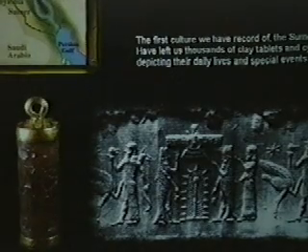So the Sumerian culture — just giving you a brief idea — when we look at this map here, this is the Tigris and Euphrates Valley. That strip of land called Mesopotamia, that's Sumeria, modern-day Iraq. It's been known through history as Sumeria, Mesopotamia, Babylon, and preceding cultures. Today it is modern-day Iraq. That's where Sumeria emerged 6,000 years ago.